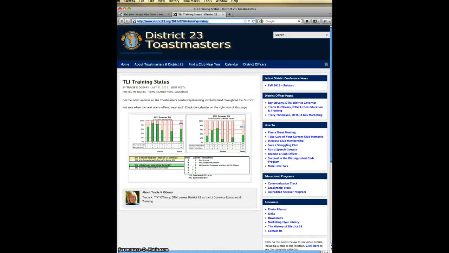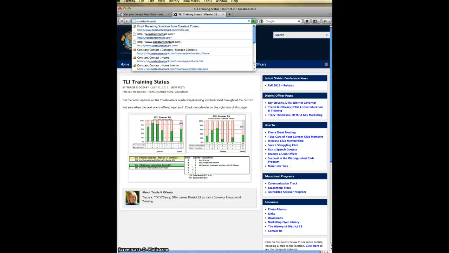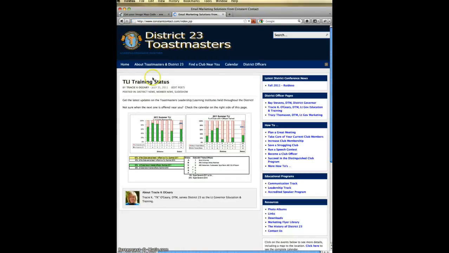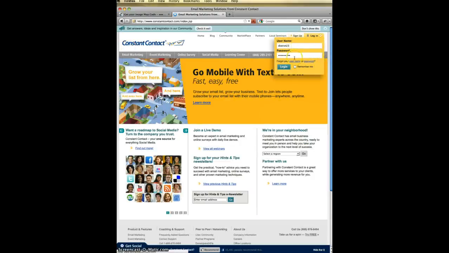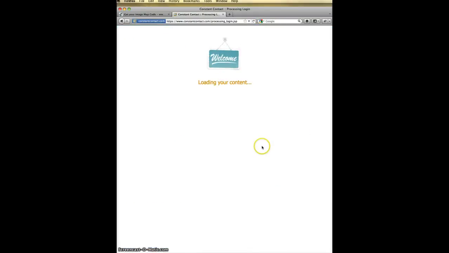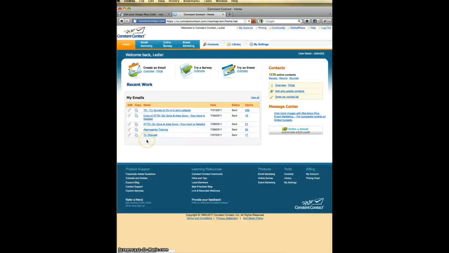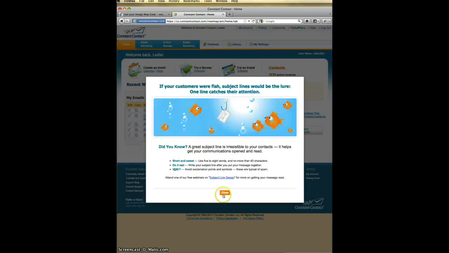Copy. Now what I'm going to do is go to my email provider, Constant Contact. And you know, these are pretty cheap. They're about $20 a month. They track a lot of information for you. District 23 uses Constant Contact. I'm using Aweber because I think it's a lot more robust and a couple of dollars cheaper. But you actually get a lot more for your money, I think, with Aweber. But we've been here forever, so we're staying here.